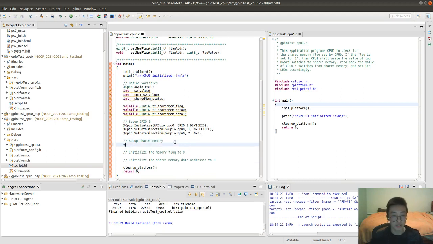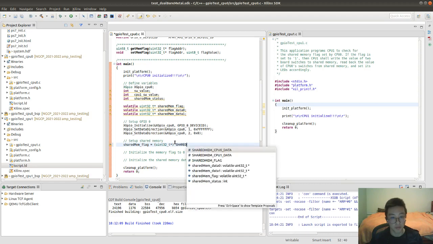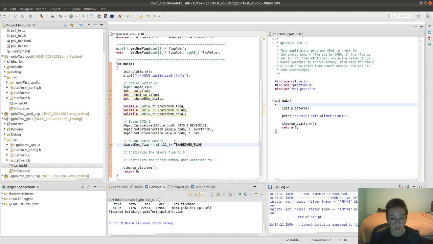Alright, now we have to make our pointers point to our shared memory addresses. So let's typecast these just to be safe. Shared mem flag.